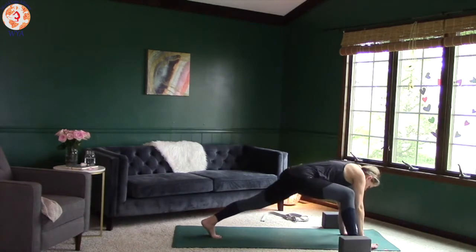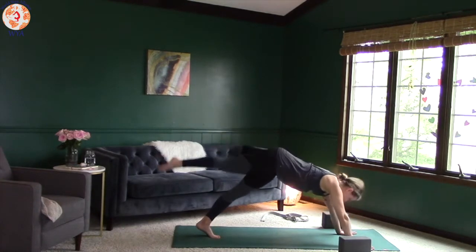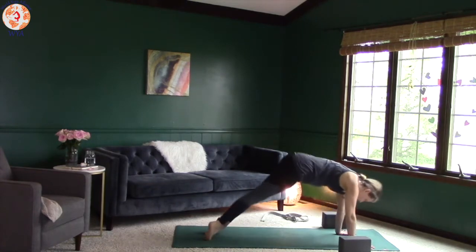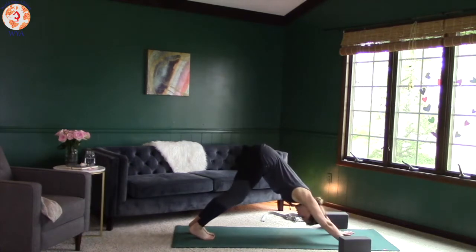And Vinyasa or down dog. If you want to work on three-legged Vinyasa just to spice it up, you can. So the right leg would stay lifted, lower down, inhale through Cobra or upward facing dog if you really know how to do it. Exhale, please, and otherwise Cobra, downward facing dog.